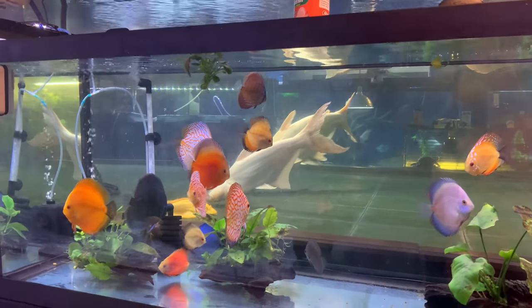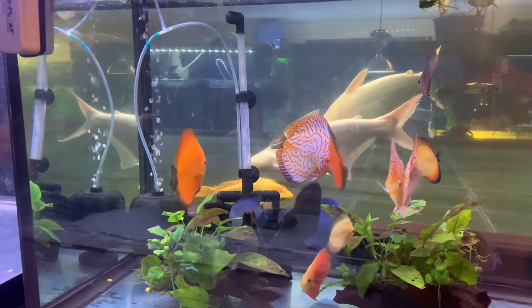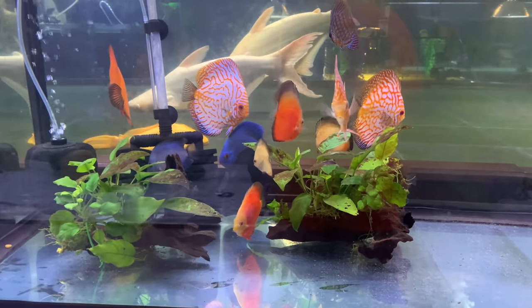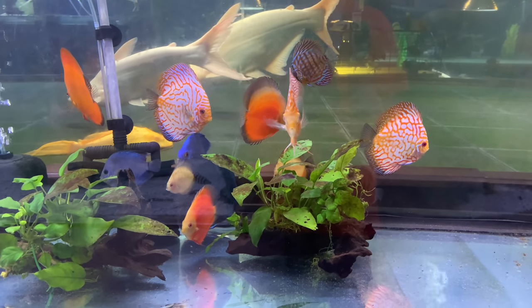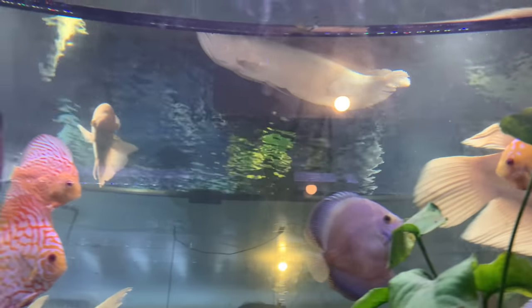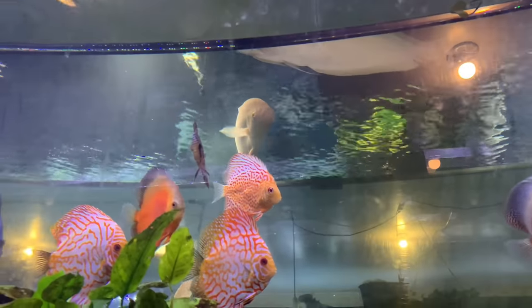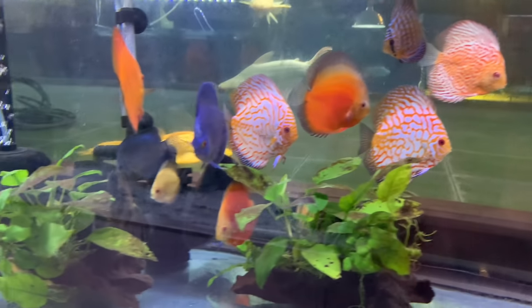Okay, I thought I'd show you guys an update of these beautiful discus and how they're doing. It's been a few days since they've been released into this tank. Can you see how stunning they are? Just beautiful. I'll tell you what, they are some beautiful fish. Just give you a couple minutes of these.